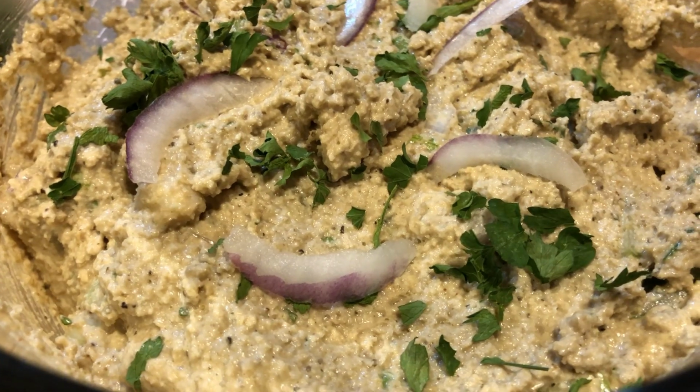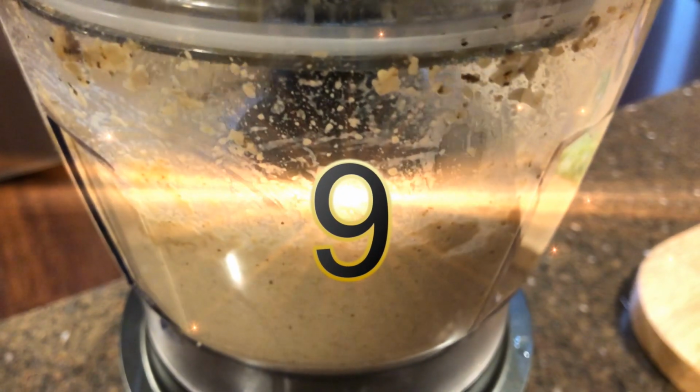So we ranked the puree feature for the Ninja food processor a 9, since it took quite a while to get it smooth.